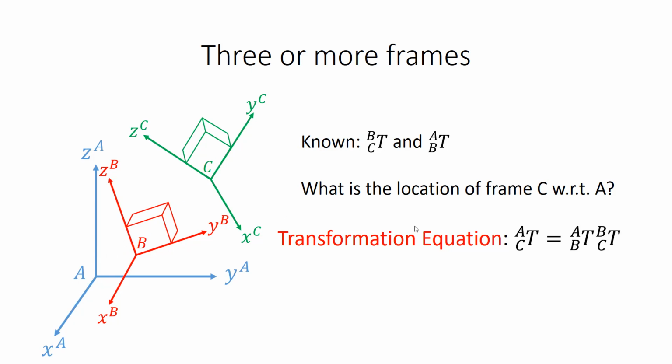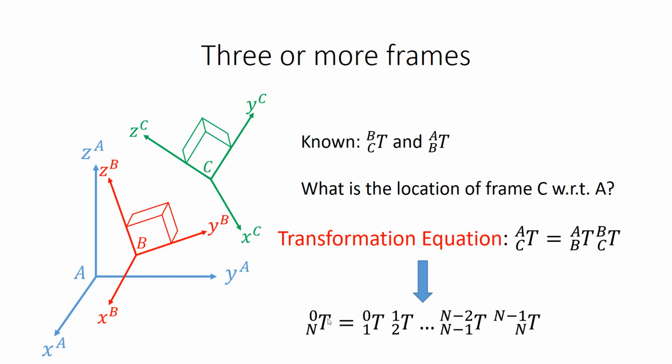In order to do that, I just multiply the transformation matrices together. I would take the transform from C to B, like here, multiply that by the transform from B to A, and that would give me the transform all the way from C back down to A. This is the most general form of this property. You might see it called the chain rule. You might just see it called the transformation equation.